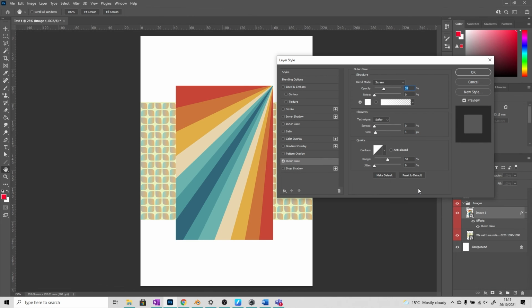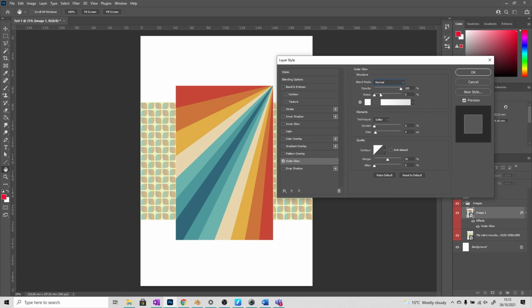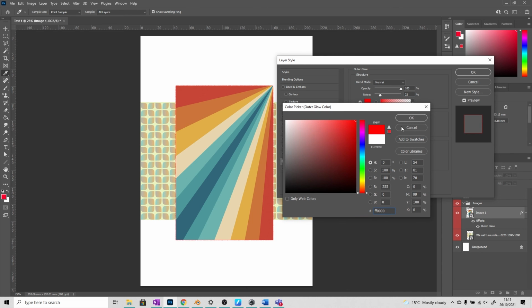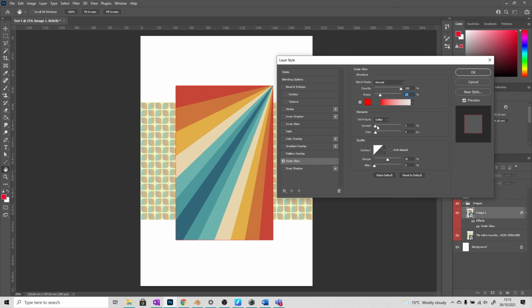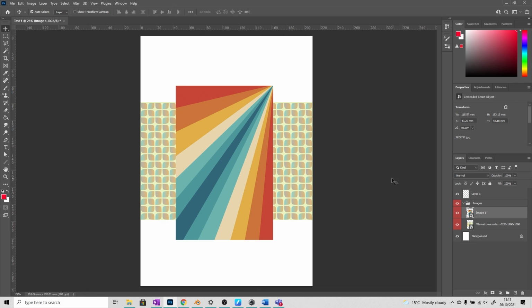which when that pops up literally just adds a glow all the way around the outside of your image. You see I'm really just playing around with these sliders. There's nothing to be afraid of here. If you mess something up or you don't like it, you just click cancel and start again. Real straightforward. So don't be hesitant to play around with all these sliders. Get stuck in there. I can change the spread, I can change the size of the glow, I can do a whole range of things there.